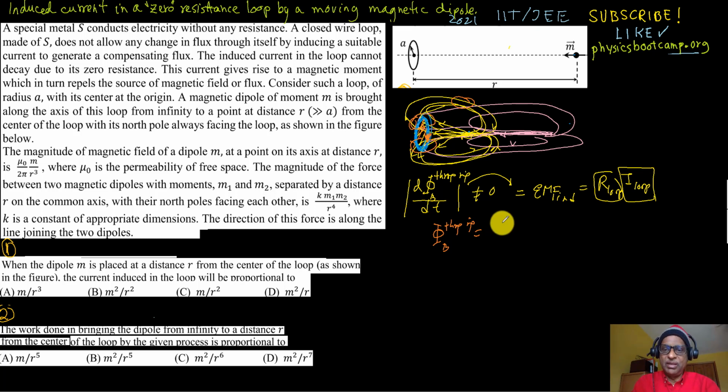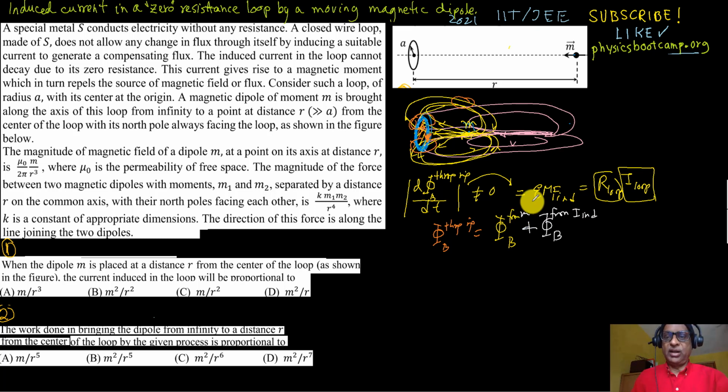it is phi b of this yellow type and phi b of the orange type. So phi b from this dipole moment, which is m, plus phi b from I induced from m.